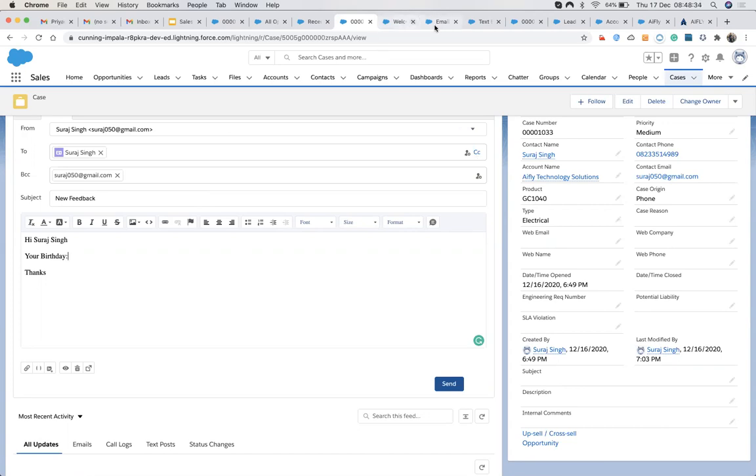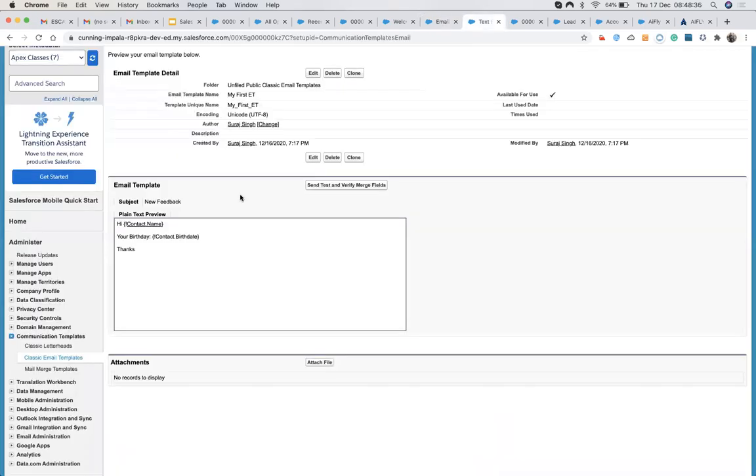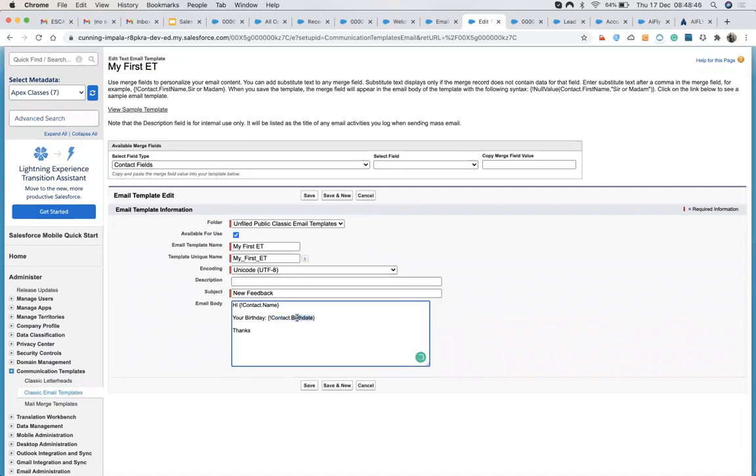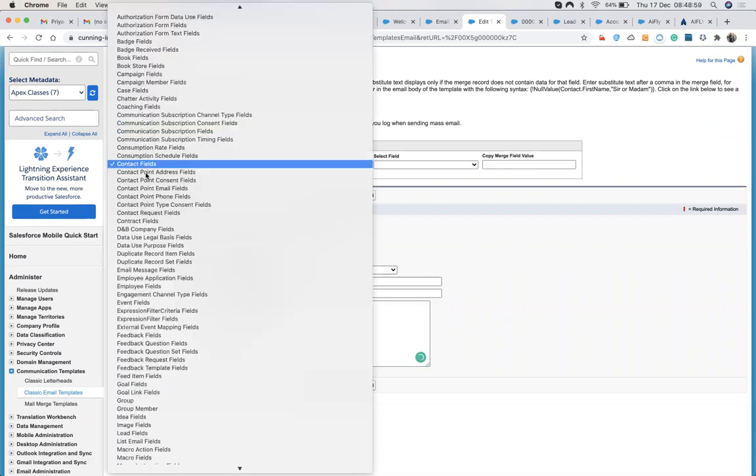Let's move to what we can do. That part is not possible to access.